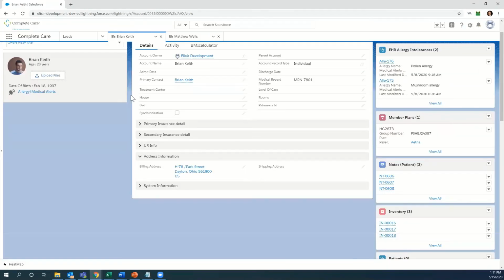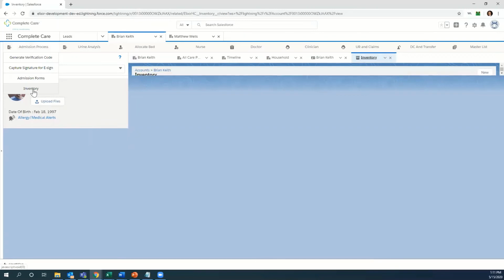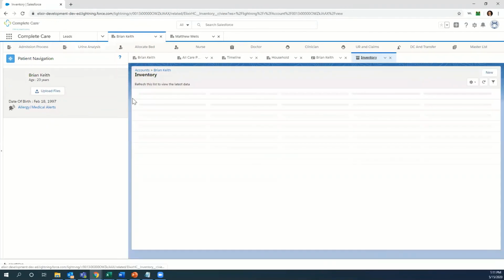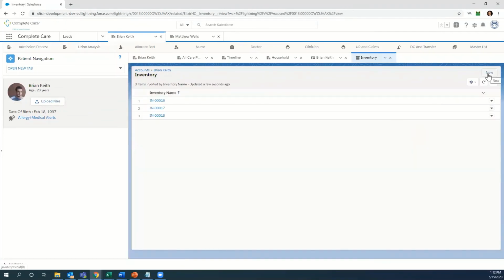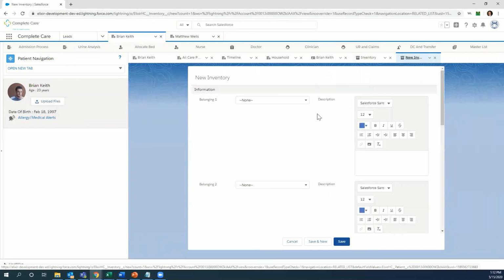So now that we've done, let's say, the admissions forms, obviously there's going to be many more forms. The list is extensive, what we have in the admission. But when we're ready, we would move on to an inventory with the patient. So this button here will open up the inventory screen, and we'll create a new inventory. So you have a list of different belongings. Of course, this can be customized.